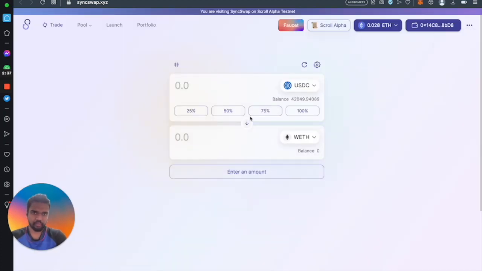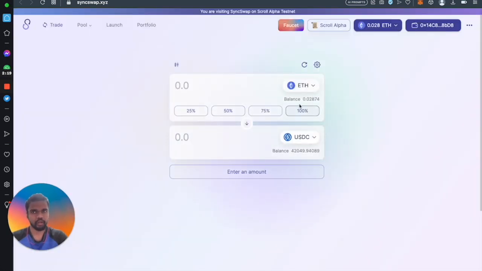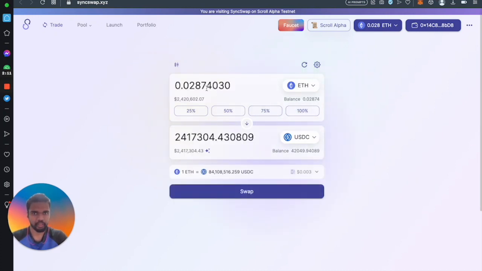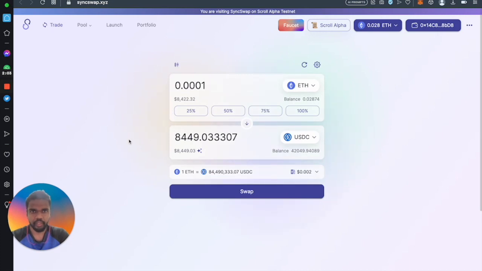Because there seems to be some problem, but I hope you have understood the steps. I'll try this again after some time. Just make at least 10 swaps like this, and make sure you're not spending too much Ethereum. Ethereum is what's required throughout the transaction to pay the fees in this blockchain. So don't spend every Ethereum here, but spend some, like 10% of what you have. Always spend a very minimum amount only, so that you have enough ETH for all the transactions.